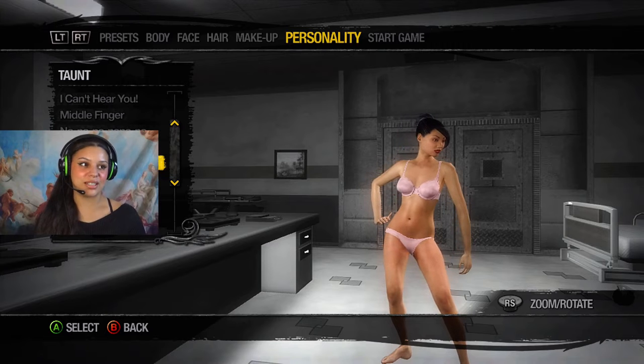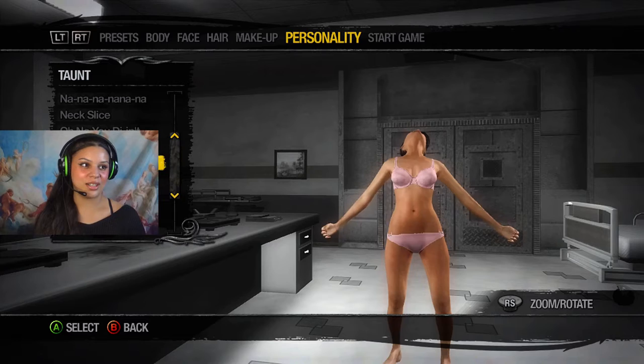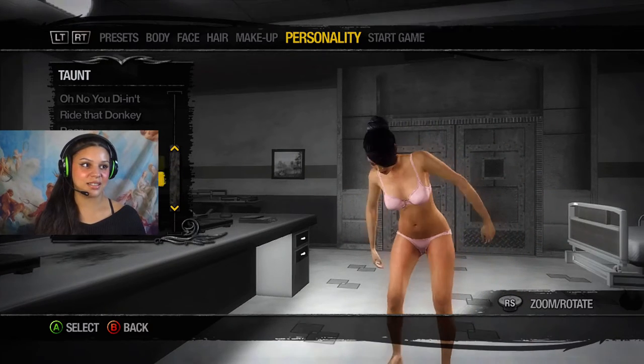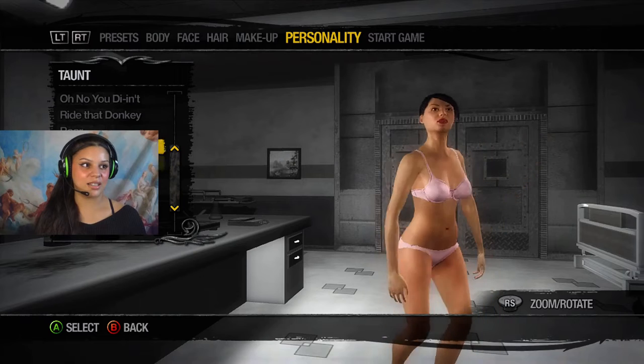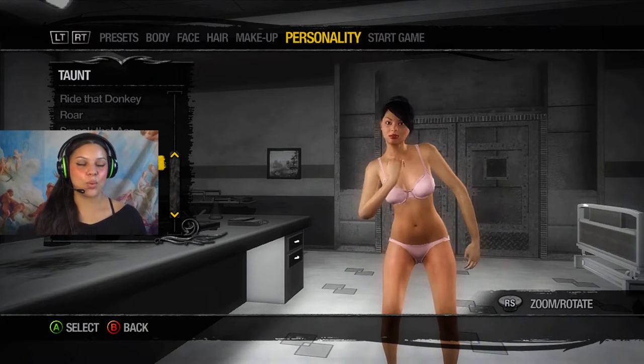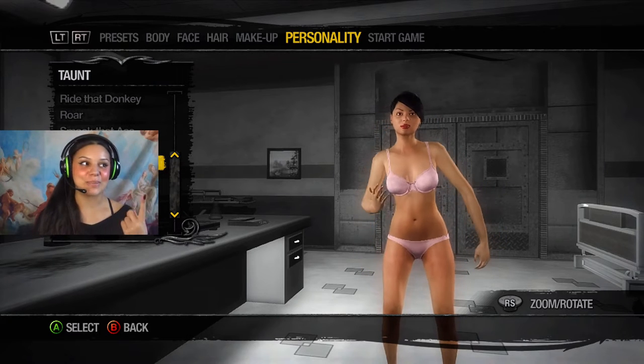Oh no, you didn't. Ride that donkey. Roar. You wish you could have. Oh yeah. Oh, yeah. Wait. Smooth criminal. Spit and flick. Ooh, this is a good taunt, guys. This is a good taunt. I like to pick this one, actually.